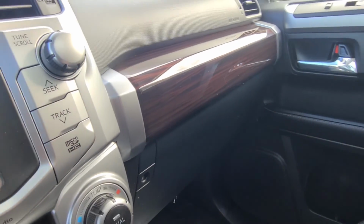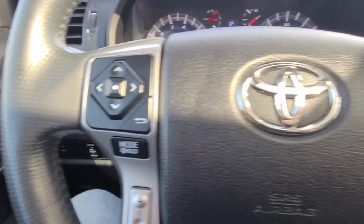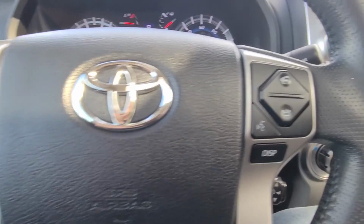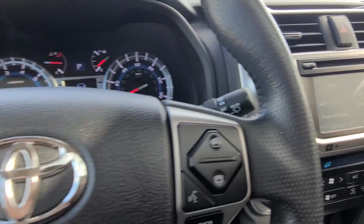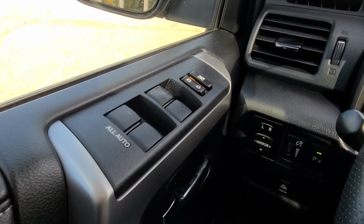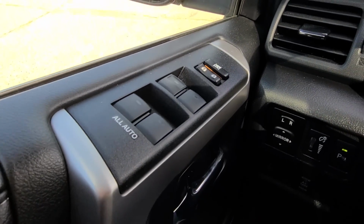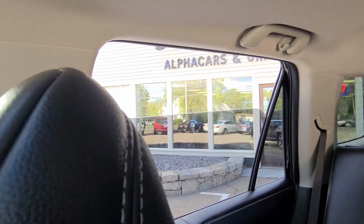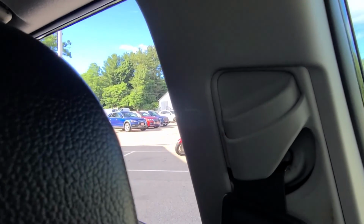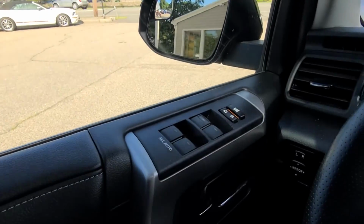Just looks excellent. Steering wheel controls, of course, all in great condition. These are normally the buttons you will first see wear out, that or some of your radio buttons, but again, all of them look great. On your side panel just here on your door, you do have, of course, all auto windows, which I love. So of course that means one tap even on a window. Oh, that's the wrong side. There you go. Even on a window like the rear doors, both of them are going to be one touch operation. As you can see, that window's going up, no input needed.